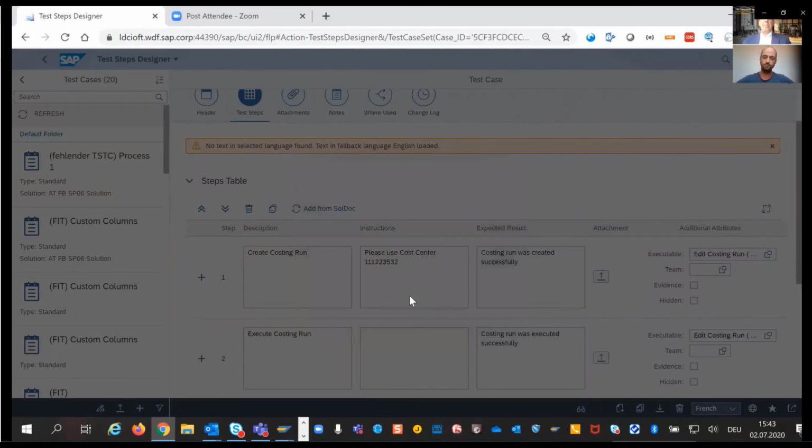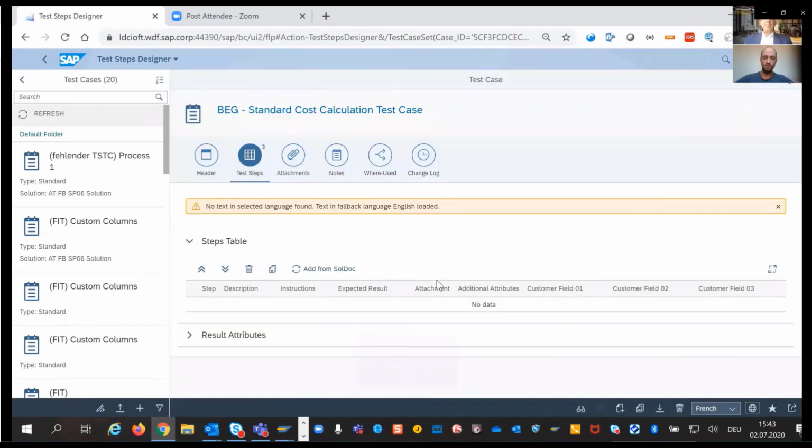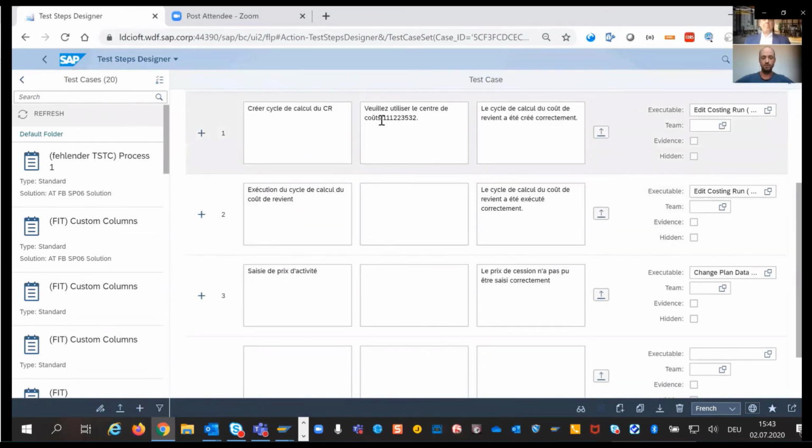I press translate, wait some seconds, and then the test case is being translated. I will immediately see the result. And you can see all the steps are immediately being translated. My French is not that good. I cannot evaluate the quality here now, but at the end, I guess it's rather good.